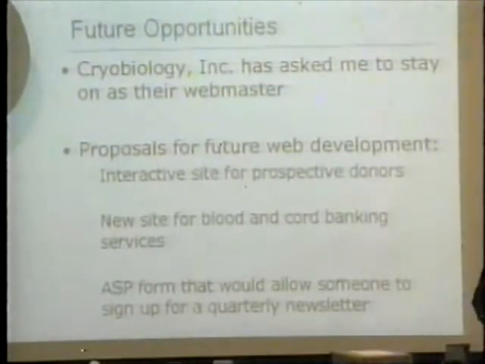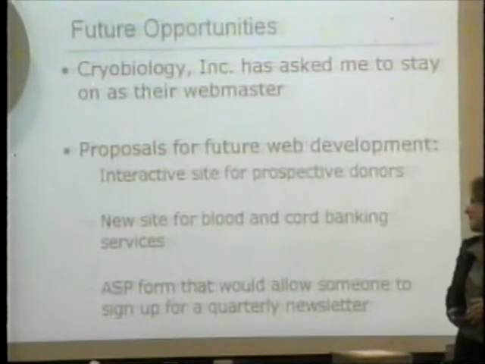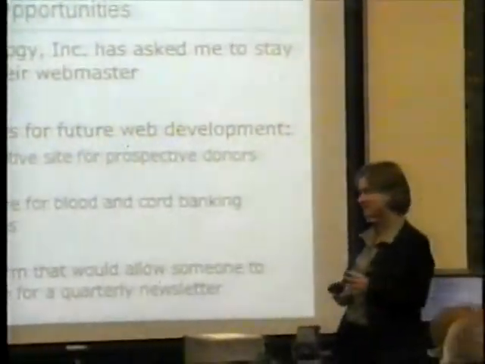Another thing they have asked me to do is create another site for another part of their services. They have blood and cord banking, and it's called Reproductive Technology Diagnostics. It's a different branch of their company. It's also located in Pittsburgh, and they wanted an interactive site that goes together for that. I've also suggested making an index page possibly for both companies that could send them in those two directions, because I think it's important that people know that they're under one kind of name, but they have two branches of their company.